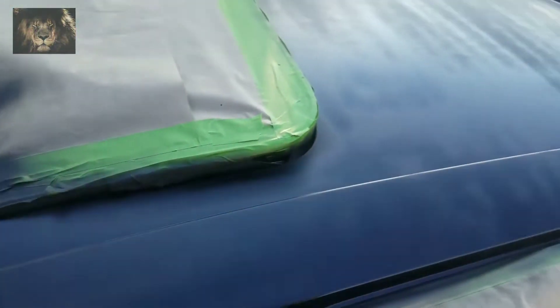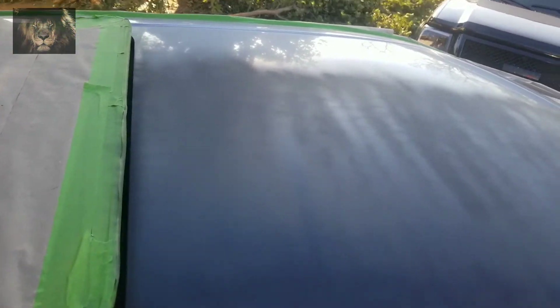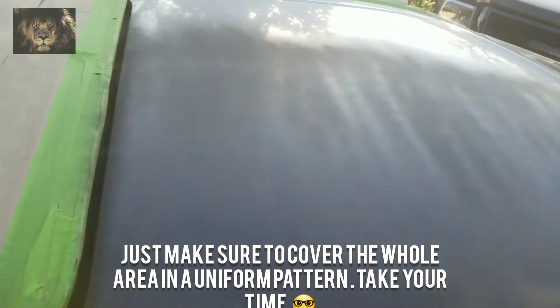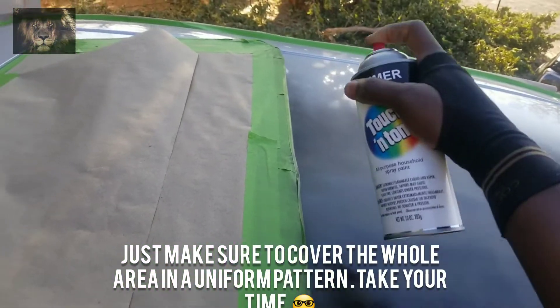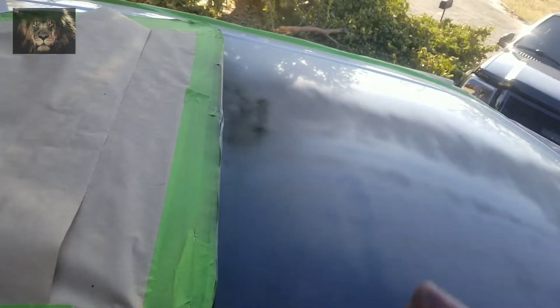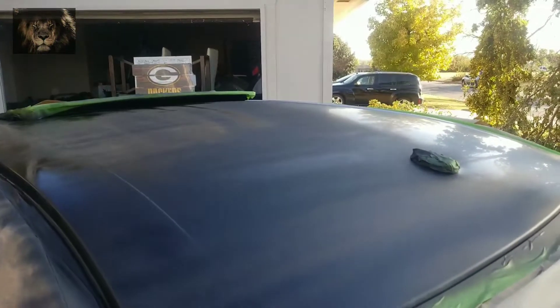I do have my mask on. You have to pick a direction — the first coat I did I went horizontally. The second coat of primer I'm going to go vertically to make sure I can cover as much area as possible. I'll finally decide the direction when I put my paint and I'm going to stick with that. I want to put the camera down and keep doing this to make sure I have the whole area covered with primer, and then I'll move around with the paint.